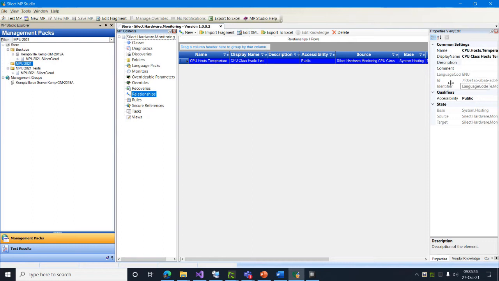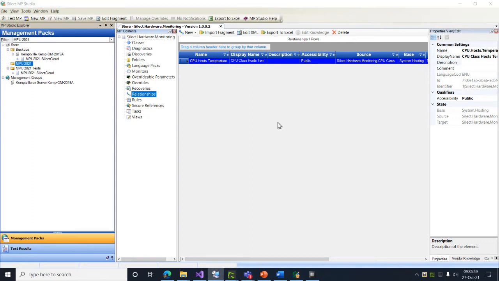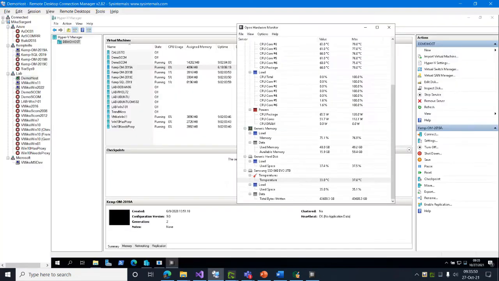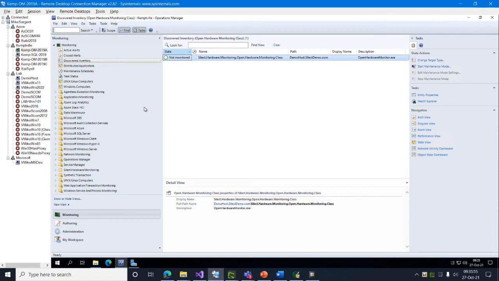Now, with that done, we can actually go back to our management server. And let me just go to my management server here. And what we have is the discovered inventory. So here's our open hardware monitoring class. We have one instance of this. As you can see, the display name is not ideal here, but that's from the older MP.